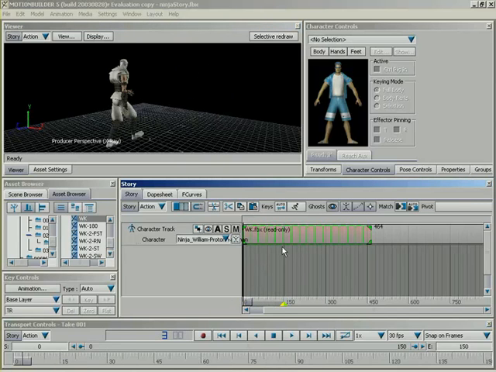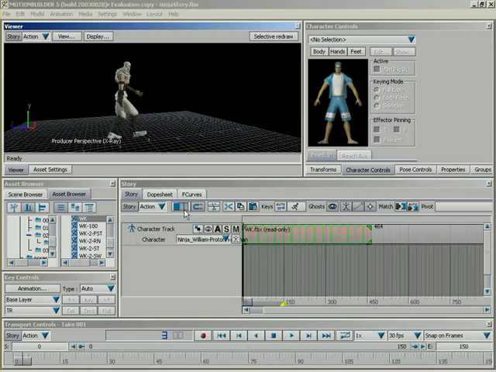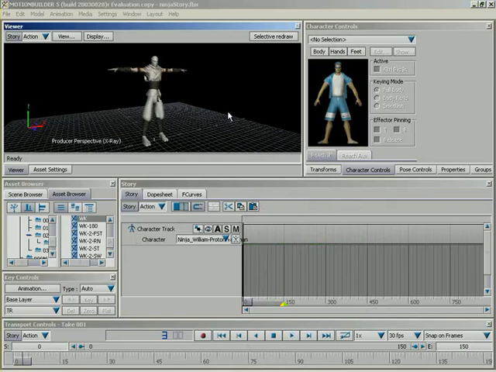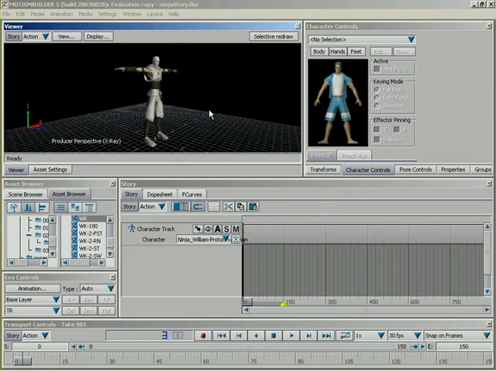Anyway, enough of that. I just wanted to demonstrate how the loop clip tool actually works. So with that out of the way, let me delete this clip out, and our character jumps right back to his T-stance. What I want to do is actually create an animated sequence using several different pieces of animation. And then we're going to be using this sequence, one, to demonstrate how you can blend in between clips, how you can move the trajectories and ghosts of clips into place to get a nice looking sequence. And then finally, we're going to use this sequence later on in other lessons for camera animation, for generic and constraint animation, the camera switcher, and so on.